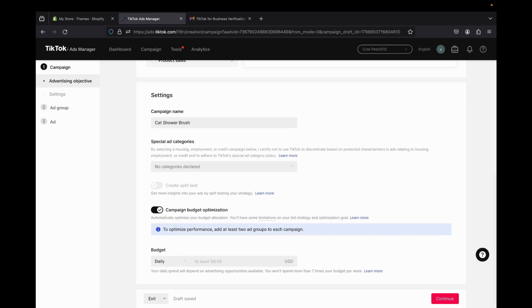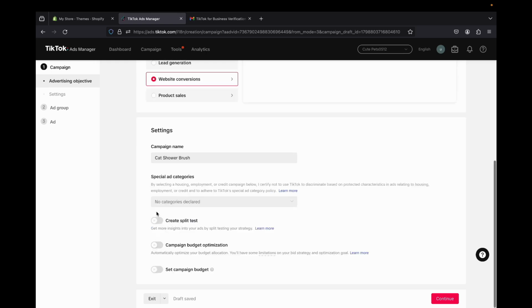For example, if you have a $100 daily budget with this feature turned on, TikTok could give one ad group maybe $80 and leave the other ad group with a low amount. This takes away all the control you have when testing ads, so it might be best to turn this feature off.